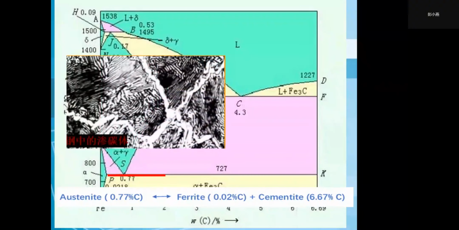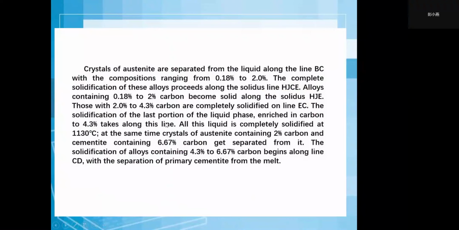Since the ferrite and cementite are formed simultaneously, they are initially mixed. The mixture is laminar. It is composed of alternate layers of ferrite and cementite. This microstructure is called pearlite, which is very important in iron and steel because it can be formed in almost all steels by means of suitable heat treatment. Okay, this is for carbon steel.